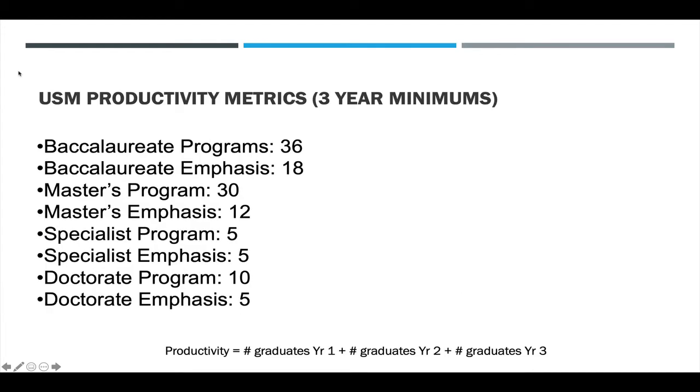So if you were to go back and look at the academic master plan from a few years ago, you would see that we have a listing of what our USM productivity metrics are. And the provost set these to be higher than our IHL minimum metrics for a reason. And that had to do with we no longer really want to spend our political capital with IHL on defending low producing programs in terms of student graduates. And so what you would see if you were to look in that older document, it's still the active document, you would see bachelor's programs, we set a target of 36 as a minimum. Again, not every program needs to be at 36. We certainly need programs that are much higher than that, and so on and so forth.